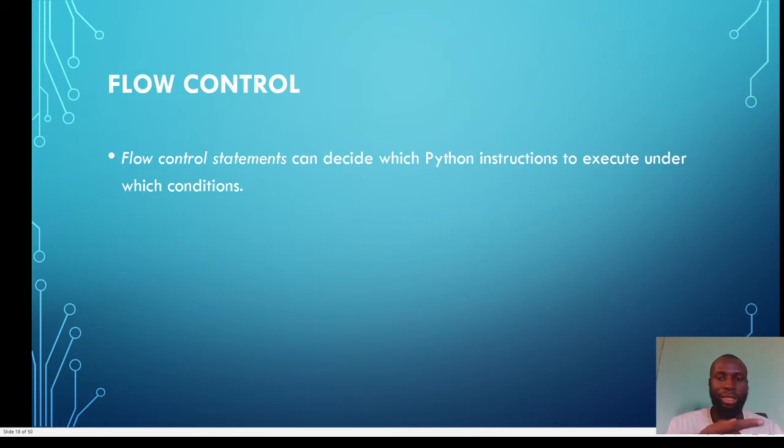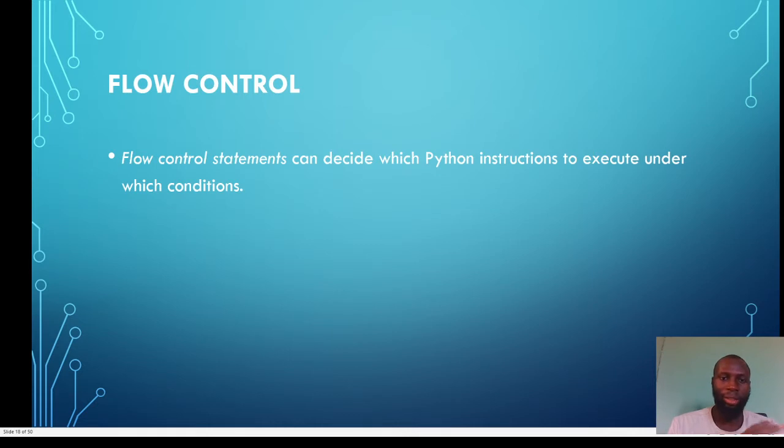Let's say for instance we can skip a particular print. Let's say we run the first line of code, the second one, and we decide to skip the third one and move to, let's say, the fourth or the fifth instruction. So those are the works of flow control.